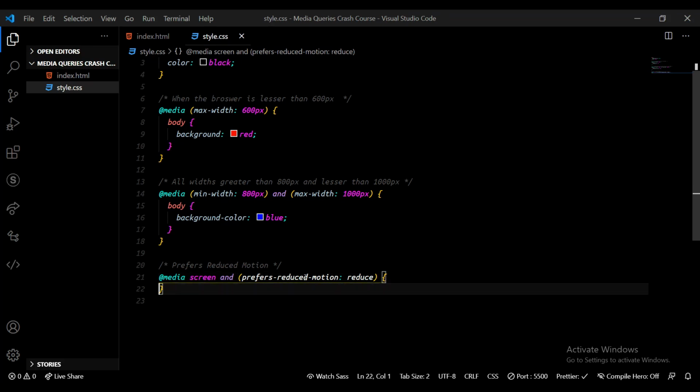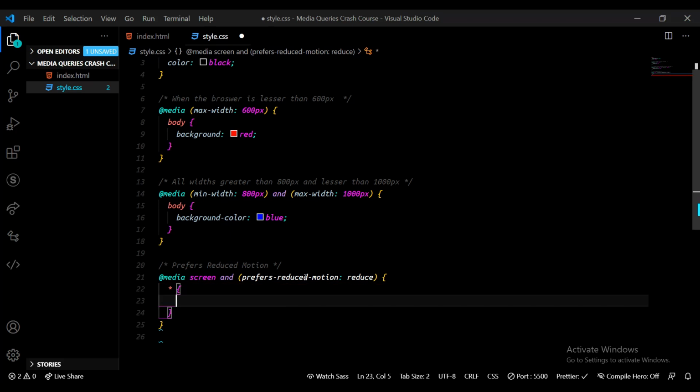And then we want to select the universal selector here, which is our star symbol. And what you can do is set the animation-duration to 0.001 milliseconds, and we can mark this as important. We give the important flag, and spell animation right.